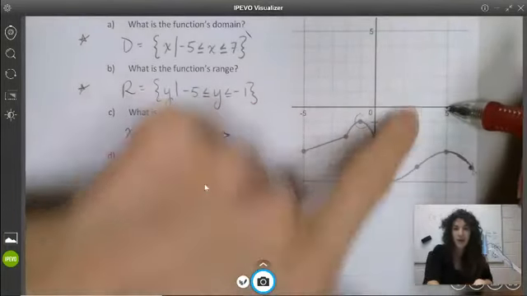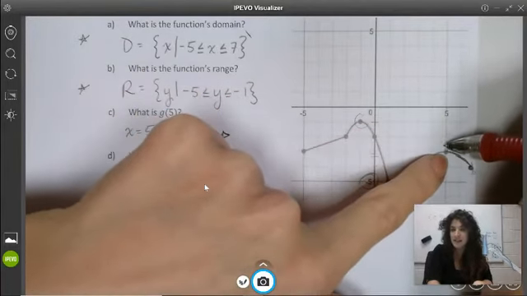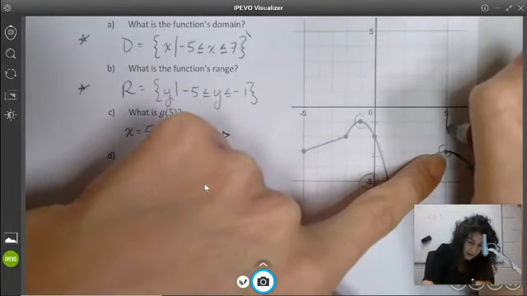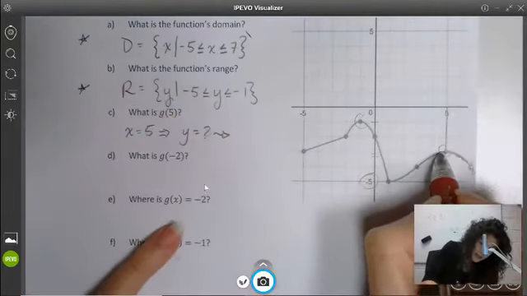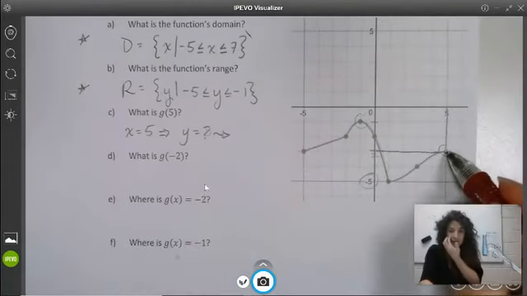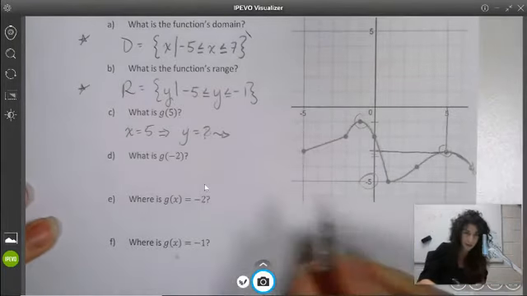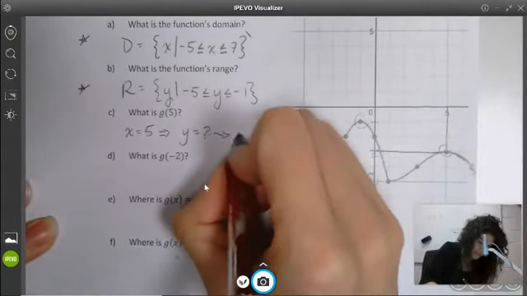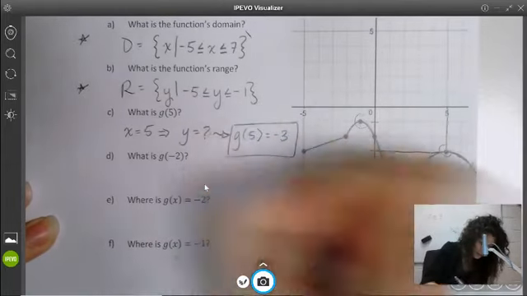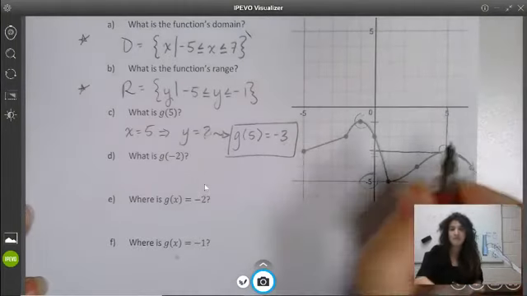So we go to the x value of 5, and then we go down until we hit our graph. And this is where we've hit our graph at an x value of 5. So you can think of it as a line this way, and then you go and look over to the side here and say, well, what y value happens at that point? And the y value that happens is -3. So you can say that g of 5 is equal to -3. But the y value is equal to negative 3 when the x value is equal to 5.